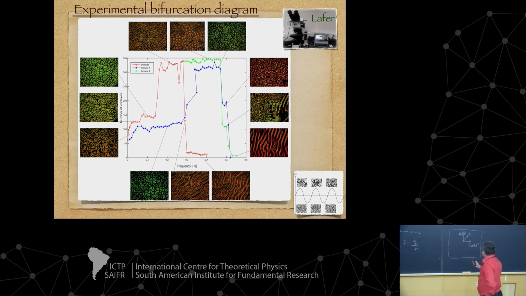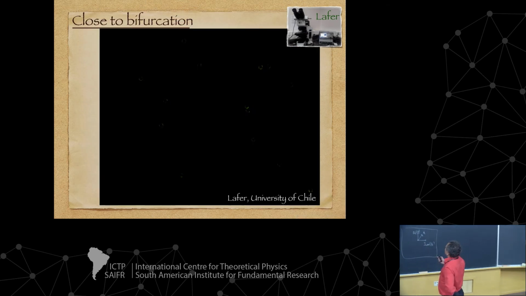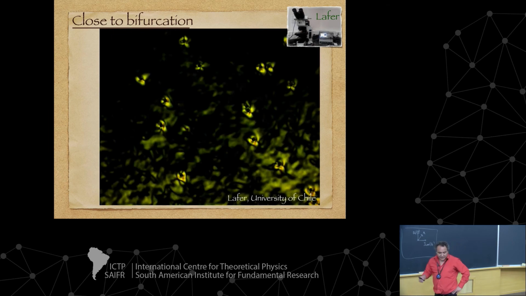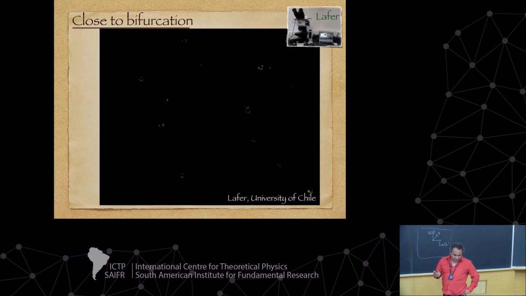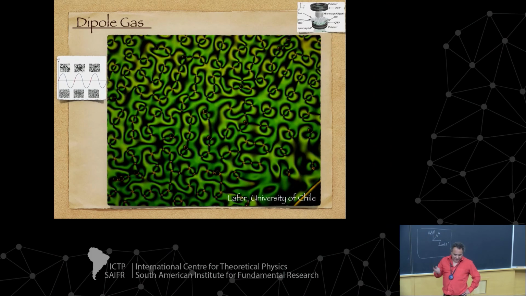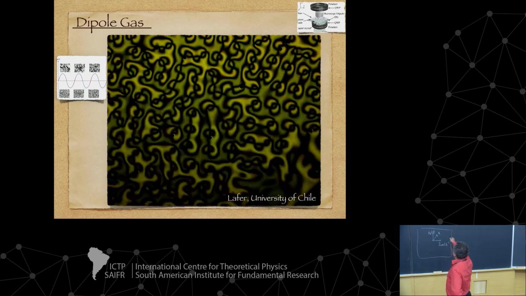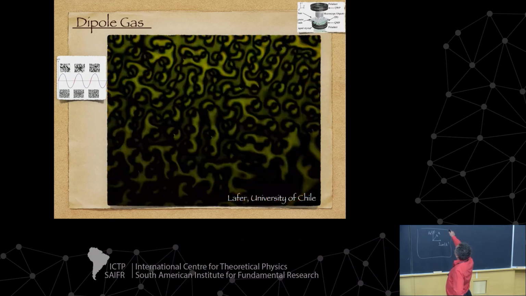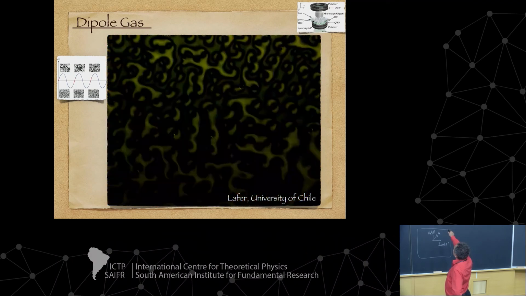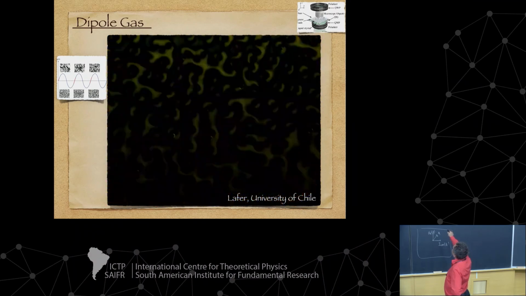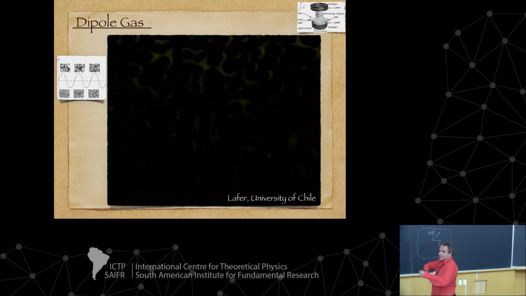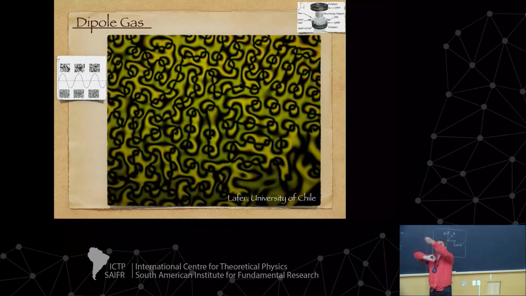I will show you. This again is very close to the bifurcation, very, very close, in order to see a lower quantity of defects appear. Okay, this is more interesting. So even the vortices self-organize in a very complex way. Look, you can see. If one vortex appears, after that there is an alternation: it appears here, here, here. The vortex appears here, after that the second period appears here.